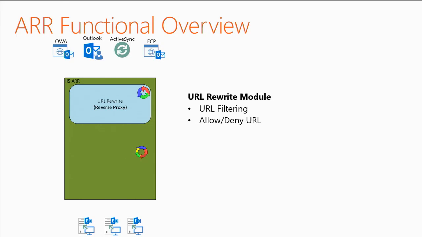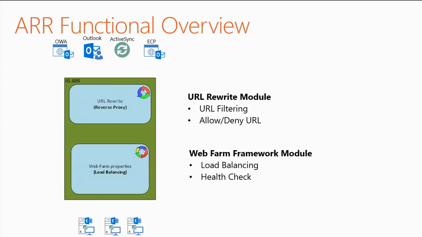Once we validate that yes, this URL has to be sent down to my CAS servers, before that there is another component that sits there. It's called the Web Farm Framework module. It can also be interchangeably called the Server Farm Framework module. But the catchword over there is farm. A farm is nothing but a collection of similar servers providing a similar service. So in Exchange, it's nothing but the CAS servers, a group of CAS servers, because they are similar servers providing client access. And it's got very interesting characteristics. I'll leave that for another slide.